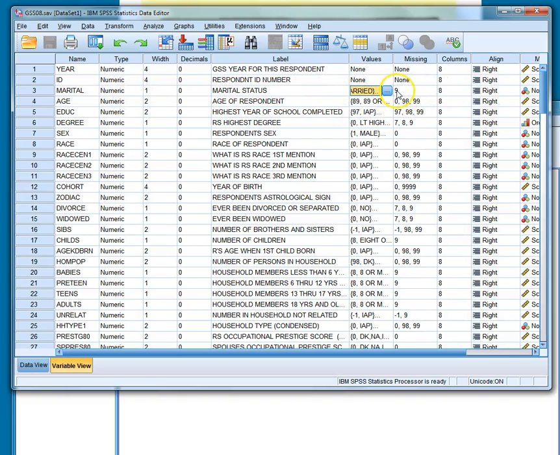Missing refers to what values mean that the data was missing, because sometimes a blank doesn't give you enough information about whether or not a data is missing. But as you can imagine, particularly for something that is a continuous variable, you would need to define what's missing so that it was not involved in any of your calculations.